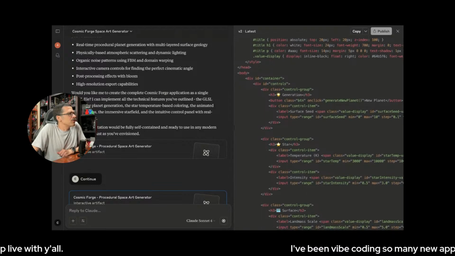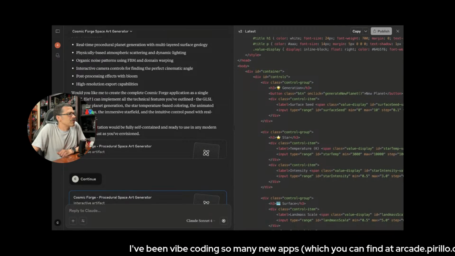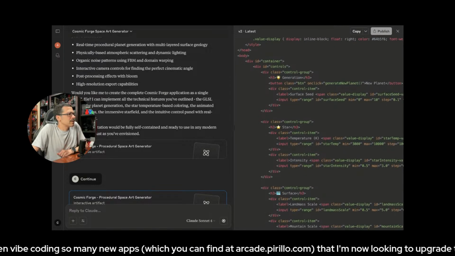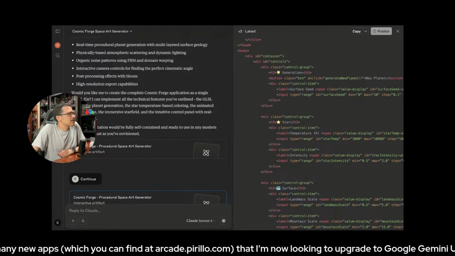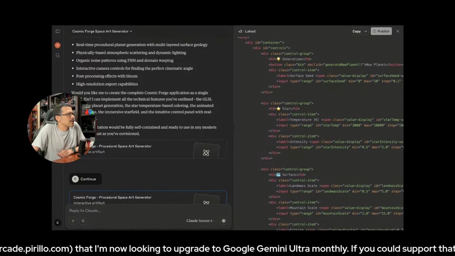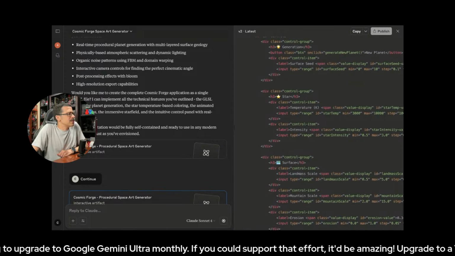The stars move in a procedural way, but new planet. Yeah, this is a start.